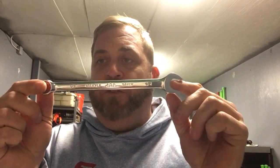You can tell there's a big discrepancy already in the gram weight from the Snap-on one compared to the Williams one. Now we're going to get into Mac. So I got a Mac wrench, the Knuckle Saver. Again, this is their Flank Drive Plus type system, whatever. I don't know what these guys call it. Everybody's got a different name. The Mac wrench is $28.